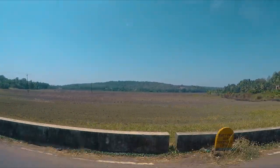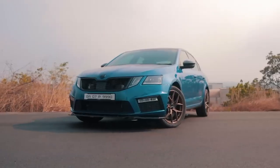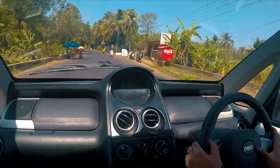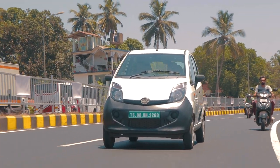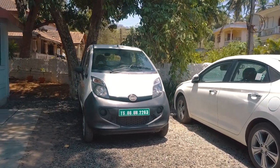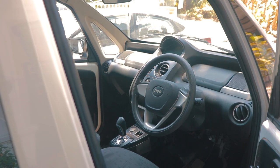Hello everyone from sunny Goa, the city where the party never stops, time becomes second priority and people are always in a good mood. While you might have seen the crazy projects we've already covered on this trip, I've been particularly interested in the car I'm driving today. I'm sure you must be perplexed as to how Bhavneet is interested in a Nano, but you'd be wrong in calling it a Nano. Welcome to the Driver's Hub — this is a Jayam Neo. There's nothing I love more than quirky cars, a drive through some country roads and some yummy pastries. So let's grab a bite and talk about the electric Nano that could but never did.